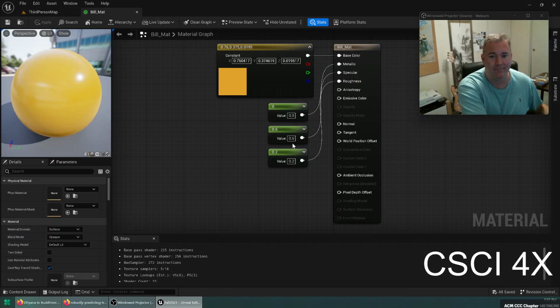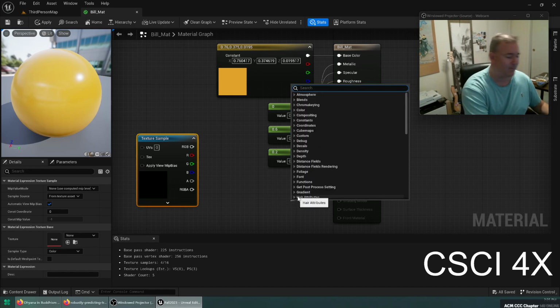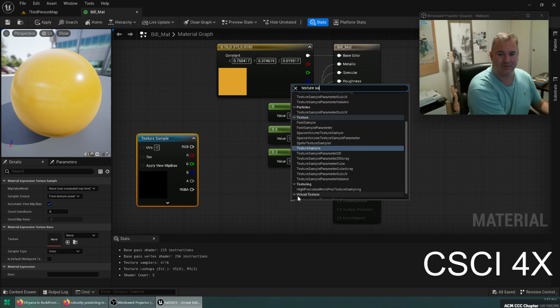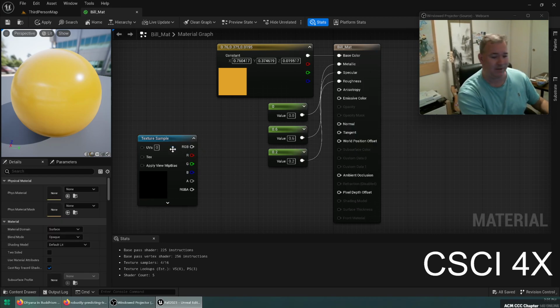Okay, so coming back in here, we've got our normal map. Now, I'm going to show you guys another useful shortcut, and that is holding down T. T is for texture. It'll do a texture sample. Or you can drag out from NormalMap and choose texture sample as well. Either way works. I always just hold down T and click.